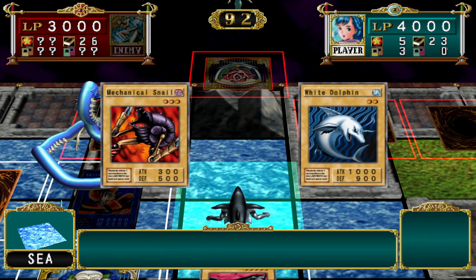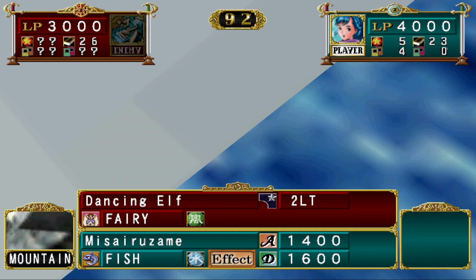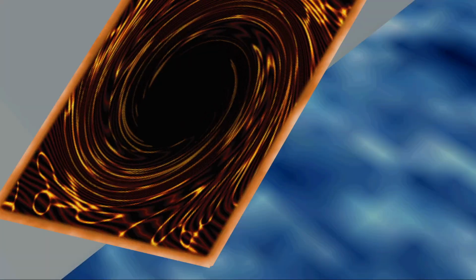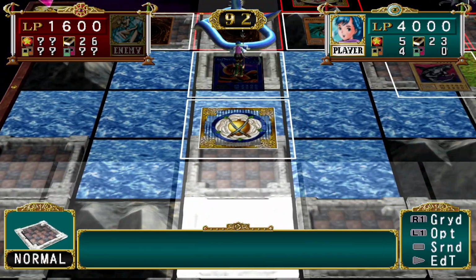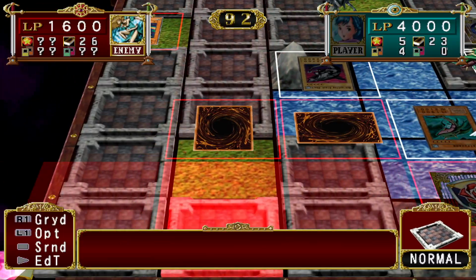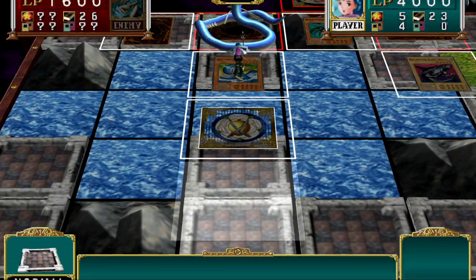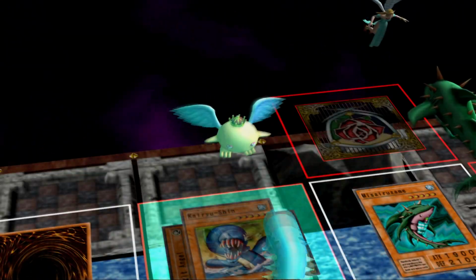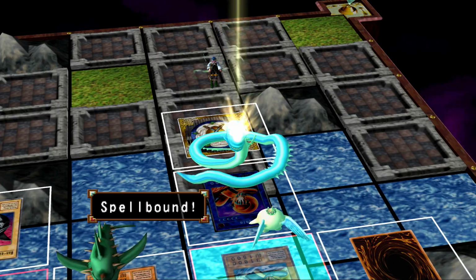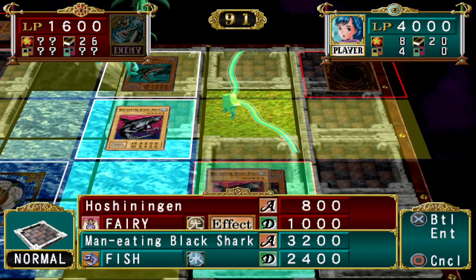I believe this uses... I don't use my machine fish fusions very often. I'll be honest, that's not really a creature that's high on my list of things I need to make every game. I did not draw well. Oh well. Well, that can't be killed, so that's unfortunate. We're just going to kill this, and then this will finish her.